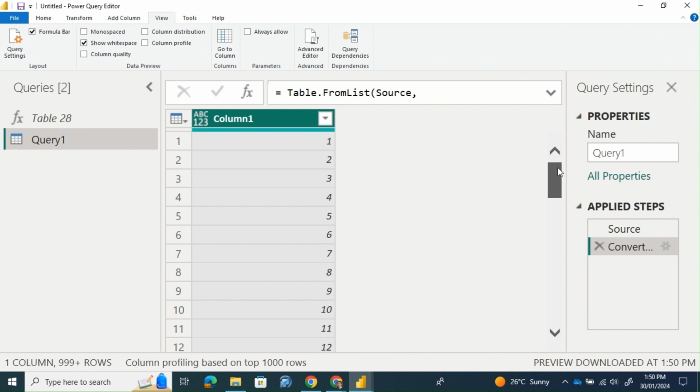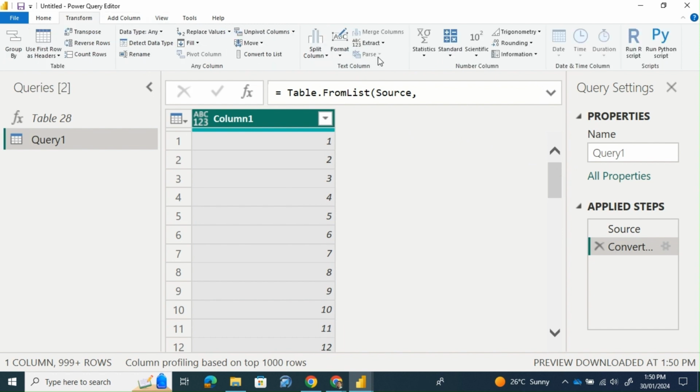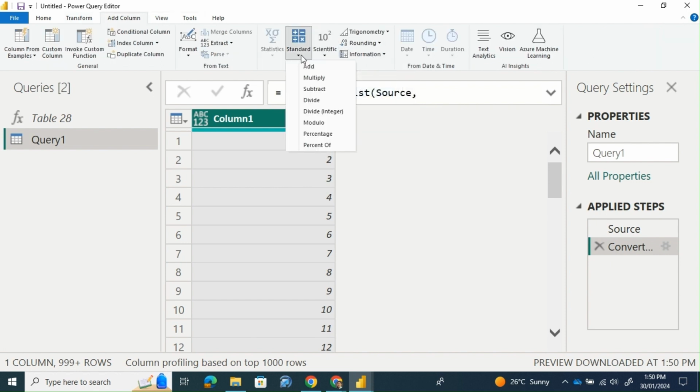And now we are going to apply one important operation on it. If I just click on format, sorry, not format, I'll click on Standard, and then Modulo is the name of the operation that I'm going to run on it. Now what does this modulo do? Modulo will give me an answer for what information is on the first page, then the second page, then the third page. If you look at the basic function of modulo, it is a modulus function, the one that you use in Python. It gives you answers as a remainder.